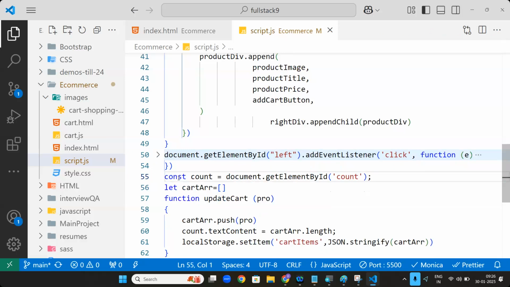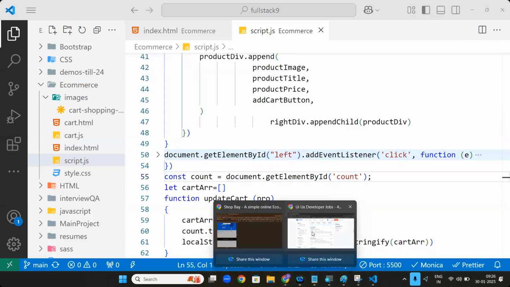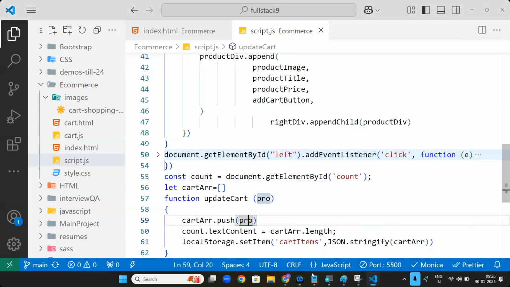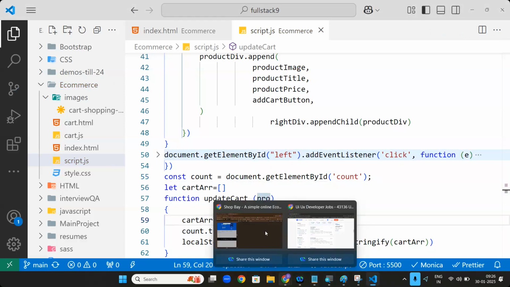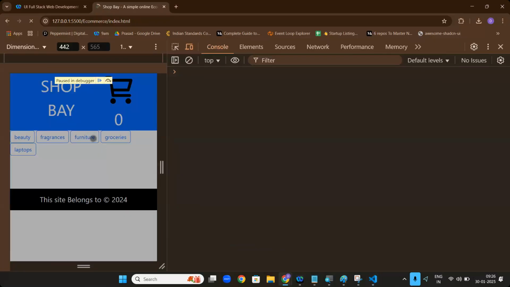Someone is asking, what if someone uses Mac or Linux? Same thing will happen. Nothing changes. You think the website will change for Mac or Linux? No. The website will not change based on operating system. The website will change based on screen size. My website is not looking good on different screens. Look at my website.